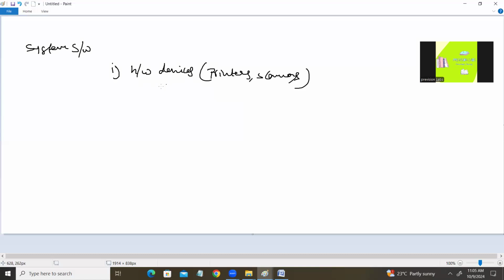So by using system software, we can develop the functionality for these hardware devices. And also we can develop the real-time OS. RTOS is nothing but a real-time OS. We have different types of OSs, right? Like Windows, Linux, Mac OS. All these are OSs, and we can develop these using system software.